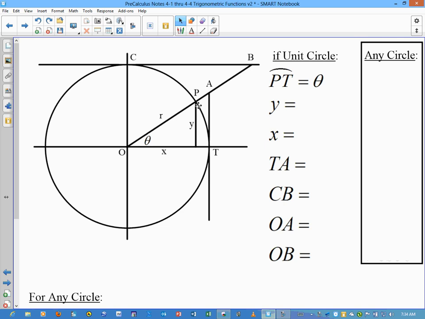Notice how the angle is measured in theta, the length of the arc is our theta, but in ancient Greece, the length of an arc was tough to measure. Curved surfaces or curved lines were tough to measure. Straight lines are a lot easier to measure. So hopefully you should remember from geometry that if you're talking about point P being the terminal point, its distance from the initial side, the distance from a point to a line, is always measured with the perpendicular distance. That's why we drop this perpendicular.